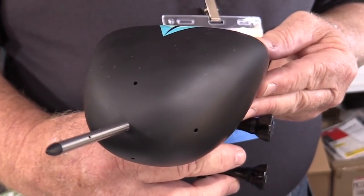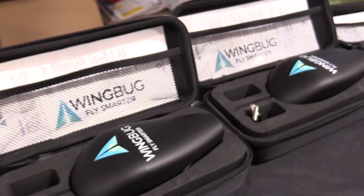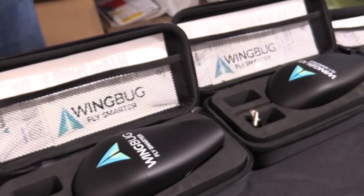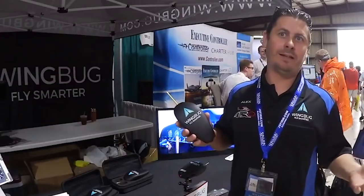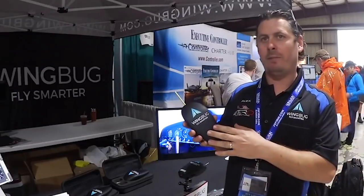I fly multiple different airplanes from time to time, either via renting or trading up, so on and so forth. So it came about needing something that was just quick and easy, and something I could also use off the aircraft if I wanted to study it. A lot of my phase-one flight testing in experimental — I wanted to get my stall speeds and all that without having to write it down while trying to fly the airplane for the first time through the first 40 hours. This gave me that ability, and it's morphed into what you see today.